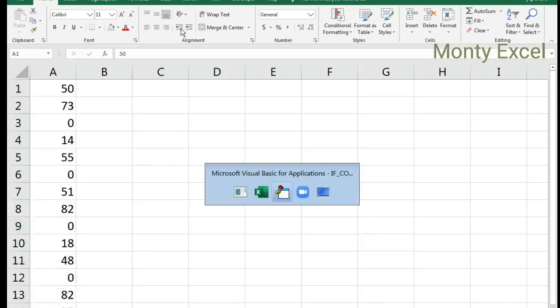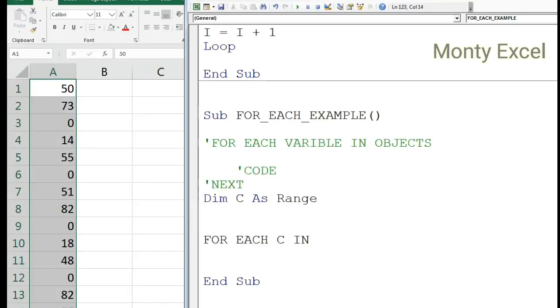So here, to be precise, as a first step, I'm using some static style of writing code, but later we'll try to make it more dynamic. Here I'm saying For Each C in Selection. That means each cell, this is C, this is C, this is C. But right now I'm not looping it. I'm just trying to tell you every cell will become C and it will check if this C is 0.